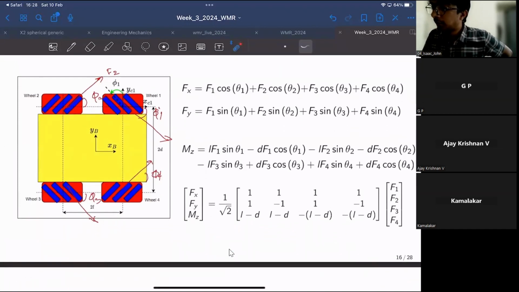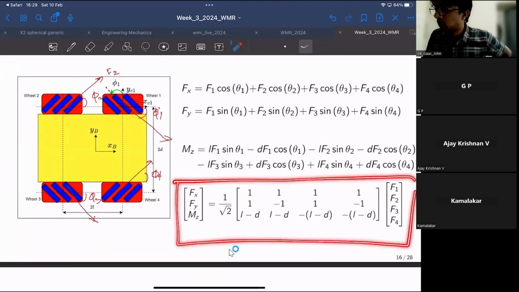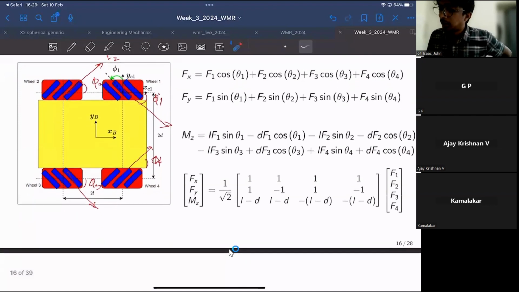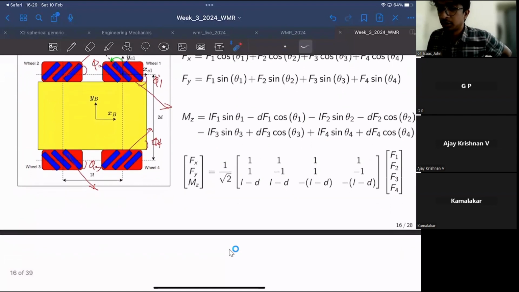So yeah, further, if you substitute all the values, corresponding phi1 and phi2 values, if you recall the lectures, it will be plus 45, minus 45, and so forth. And the coordinates of this wheel, this is 2L and this is 2D. So coordinates of this will be plus L plus D. This will be minus L plus D, and so forth. So if you substitute all the correct coordinates and correct angles, you will end up with this expression, this configuration matrix at the dynamic level. So it's only a matter of force resolution.